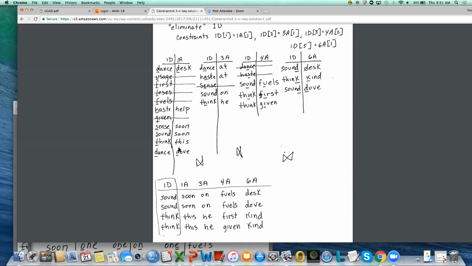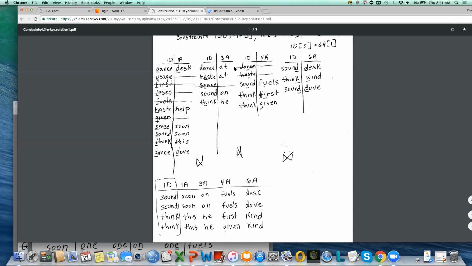Dance will not appear in this bottom table because there are not common rows across all four tables with dance. The same with perhaps some of these others. Let's look at sense. Sense does not join with anything in this table, so sense will not appear in the final join. Haste will join with this row based on the same 1D value, but it does not appear here, so it will not appear in the final result.